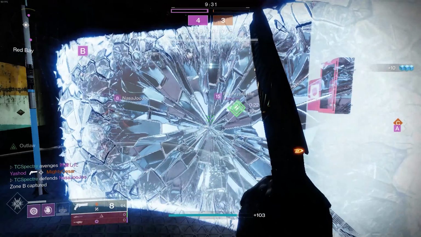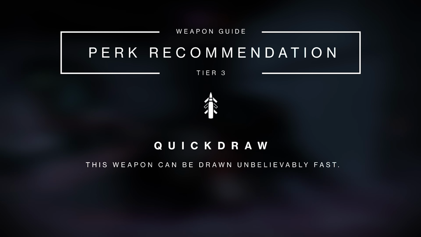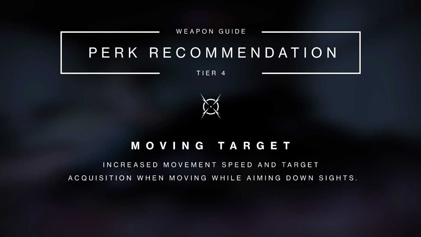target. So for PvP, that would be hammer-forged rifling, ricochet rounds, quick draw, and moving target. I think that would be a superbly good hand cannon.